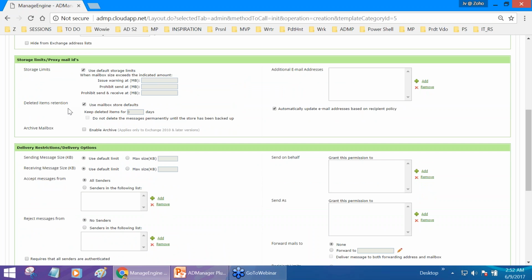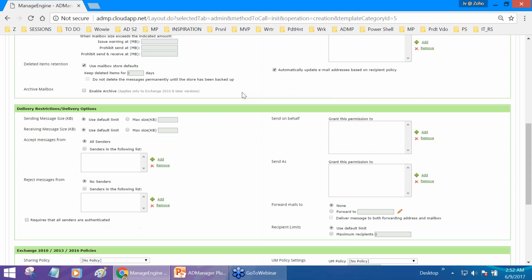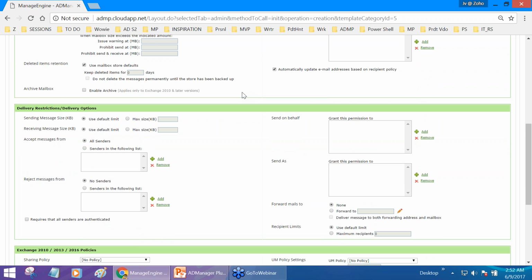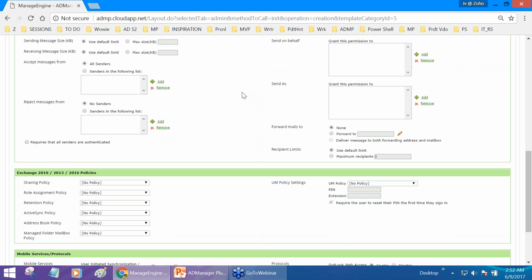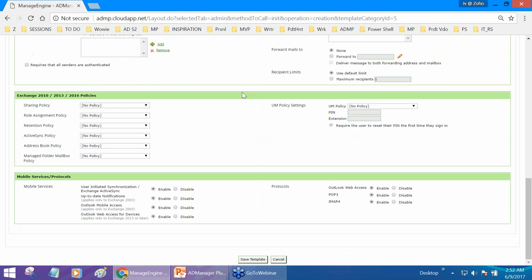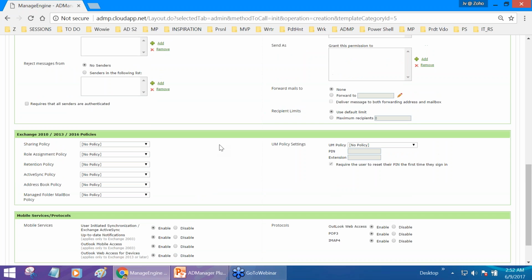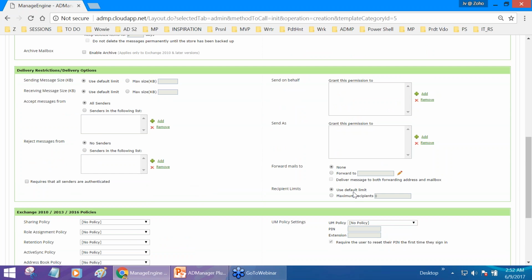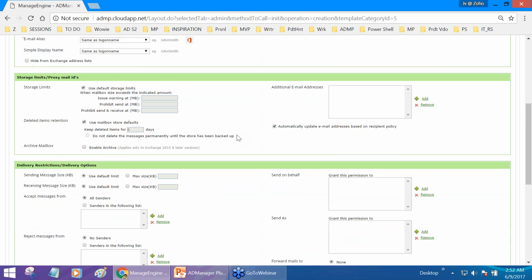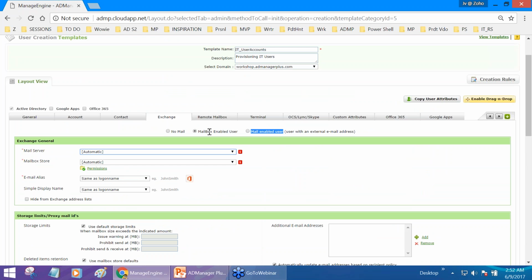So you ideally need not log into your Exchange management console. You can get all of the tasks performed right at the entry. Okay, that's going to save a lot of time. You need not toggle between multiple windows to get your Exchange separately provisioned or Office 365 separately provisioned. Like I told you, we've got all of the attributes, the roles, retention policy, active sync, all of that right here, and you can feel free to customize this. Okay, that's there. That's about Exchange.